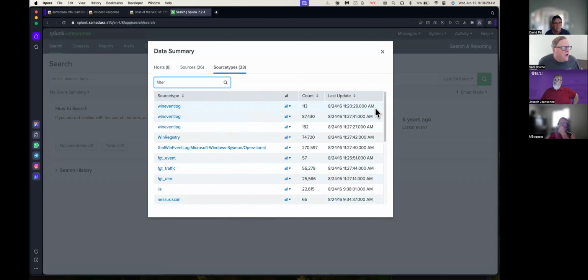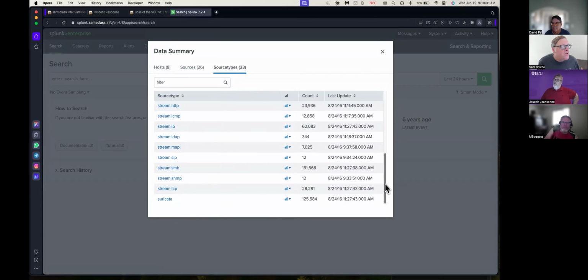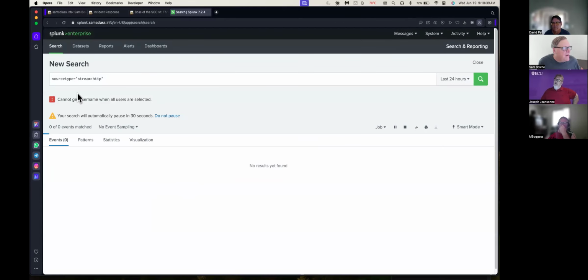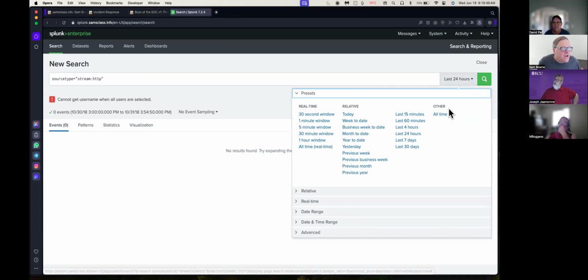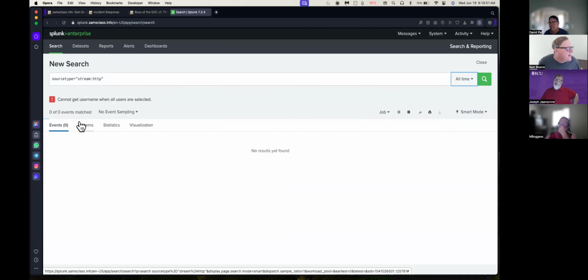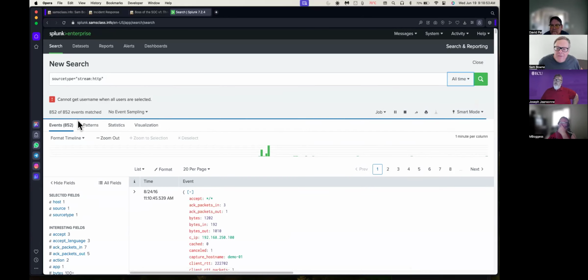And if I want to see one of these source types, I can just click it. Now you can control it by typing in the right text in the search box like Google, but of course it's easier if you just click rather than type, then it gets the format right. So this is sourcetype equals stream:HTTP. Now again, I'm back to 0 events because it's back to the last 24 hours. So I got to change it to all time. And now I'll see all the web traffic in this data.